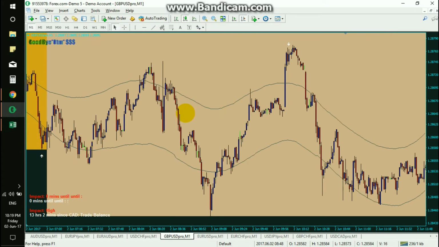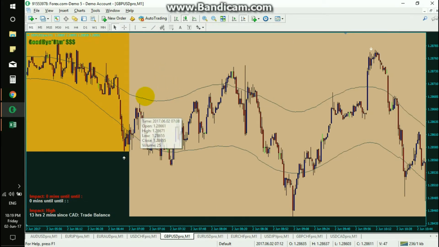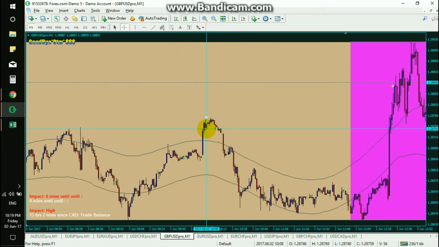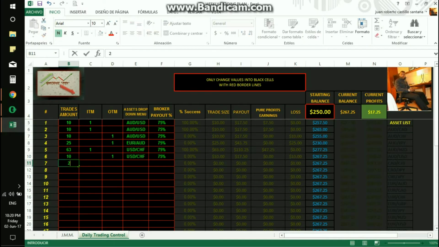This is our last Euro session that we had this morning. For me, early this morning. So from this point, let's see on GBP USD, we have a beautiful valid signal right here. Beautiful arrow outside of the channel together with the candlestick, and then a 15 minutes trade, deeply ITM. So we need to go back and place our $25 investment, which was ITM on GBP USD.